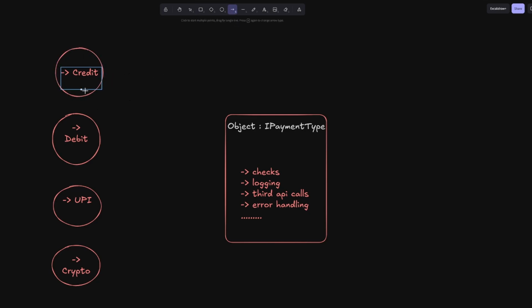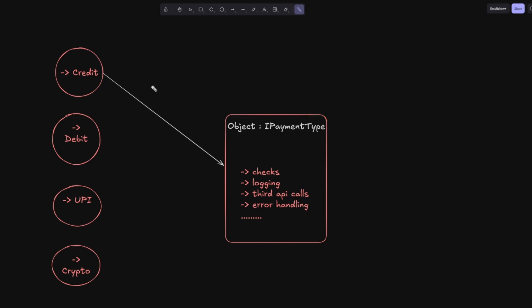Whenever a particular transaction wants to run all of this logic, we'll send a reference of this credit transaction to this class. So what this class will do, whatever the reference of an object of type iPayment type it's receiving, it will set it as the default strategy of this object.